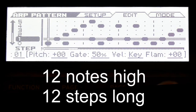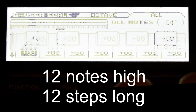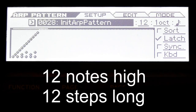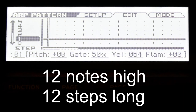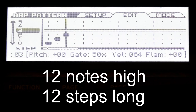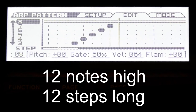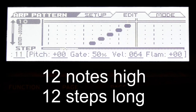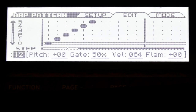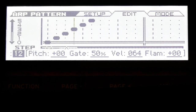So it's very confusing, so I will start a new one. It will be a running up pattern. So I go to an empty one and start. So what we do is, first by pushing enter, we go up to 12 high, 11 high. Well, it's 12 notes. And we do that because now if we do this, I will let you hear, you get the arpeggio playing of the guitar.